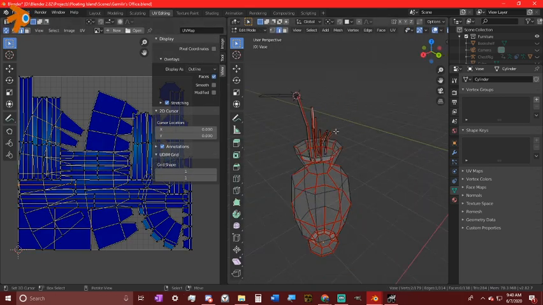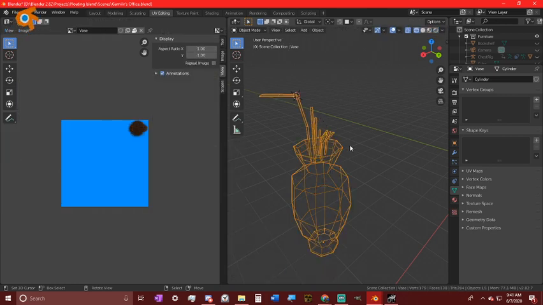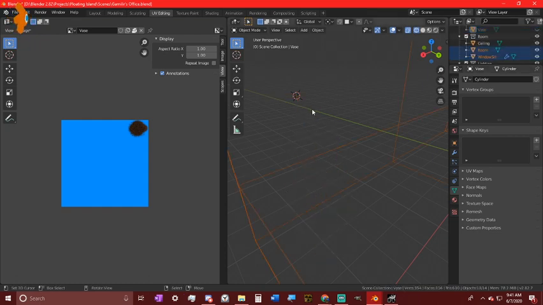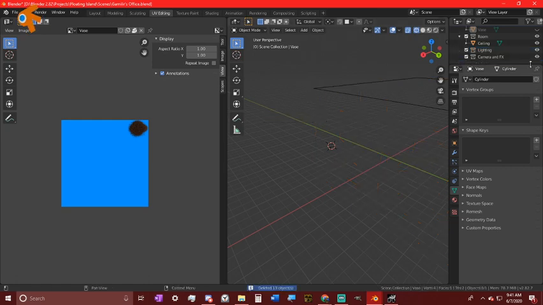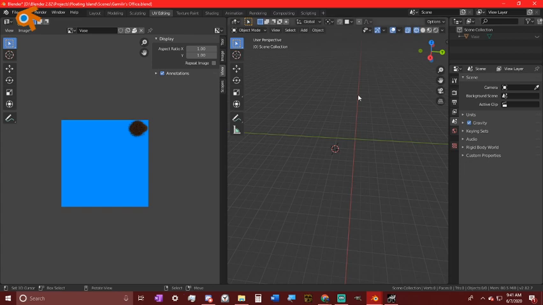Here's what I need to do. Let's join together. Hide that. Select everything. We'll just delete everything. Delete that. Now that's there. Bring this back. Alt G. Bring that there.